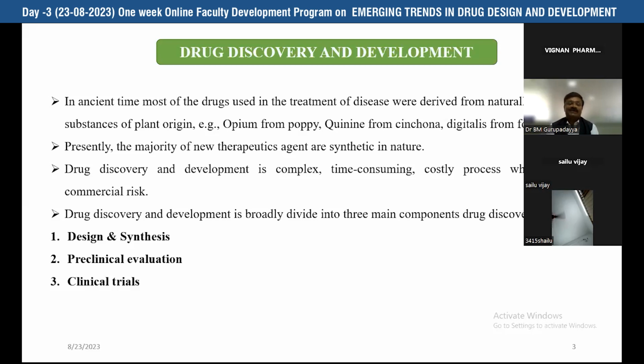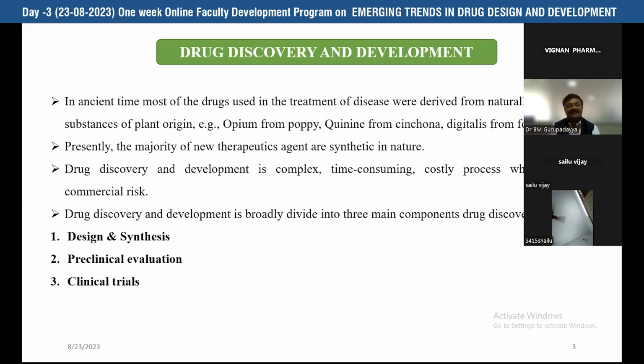The process of drug discovery and development is tedious and very complex. It involves a lot of materials, and the process is costly because it takes a lot of time for a molecule to come out into the market. Even after coming into the market, there is again the question of how to take it to the launch so that the new product is accepted by society. So there are drawbacks when you are doing drug discovery and development for new drug molecules.